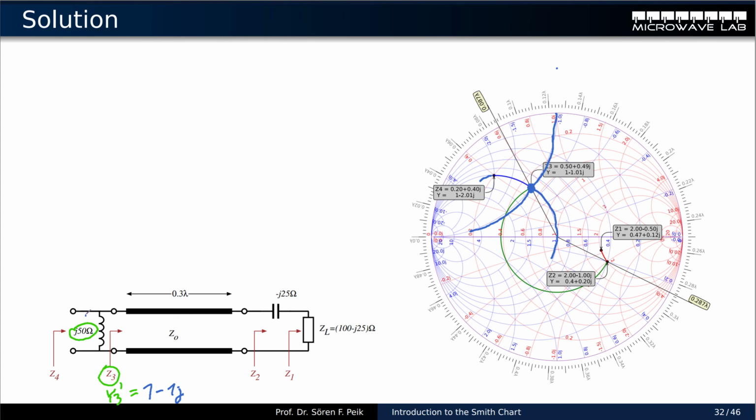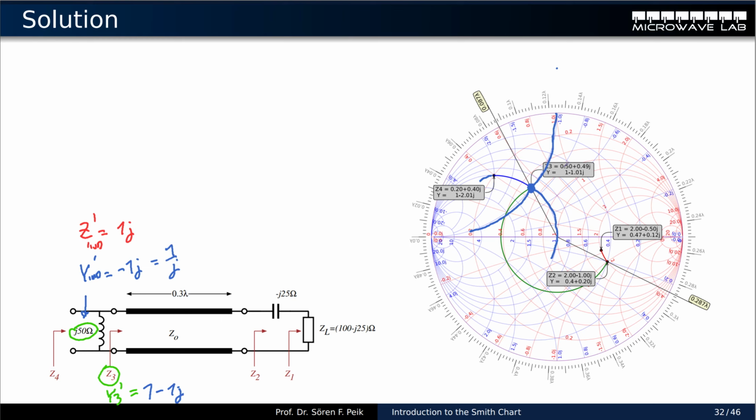So we have to put now the y value of my inductor in parallel. The y value was j, the z value, make it in red. The z value of my inductor is 1j normalized. That makes the y value to be minus 1j because it's 1 over j. So we have to add now minus j to my y3 in order to get the total y's.